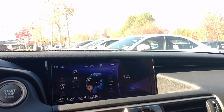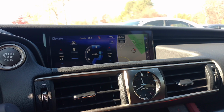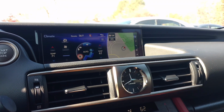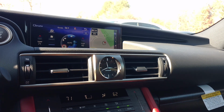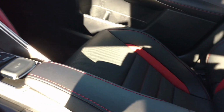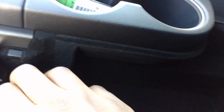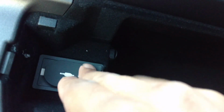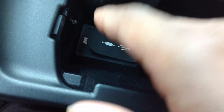So it shows it over here, eco mode. You can put it down to regular mode if you want it in regular mode. You have snow mode. You can turn off the traction control. You can do stuff like that. You have a USB port. You have an aux jack right here. So it's nice little stuff.